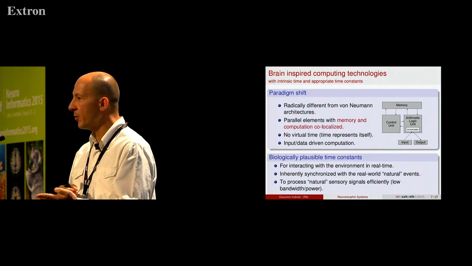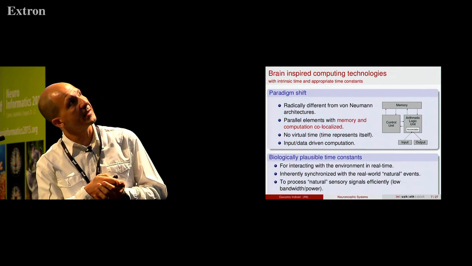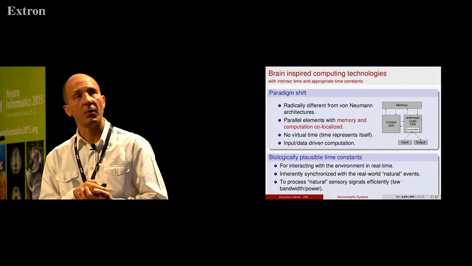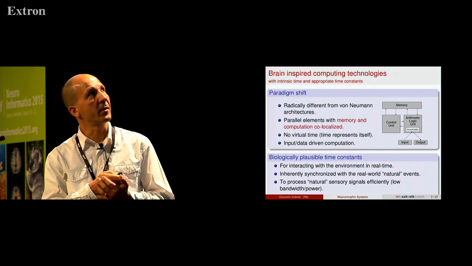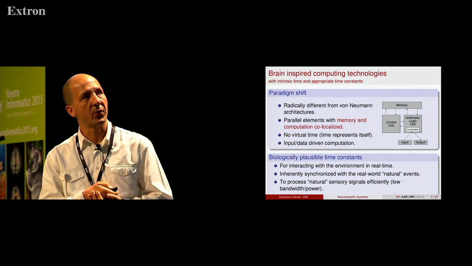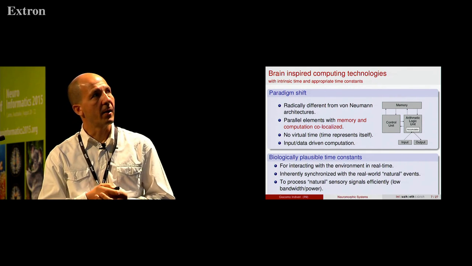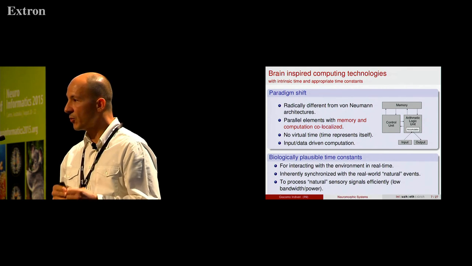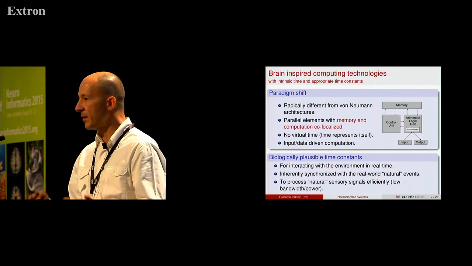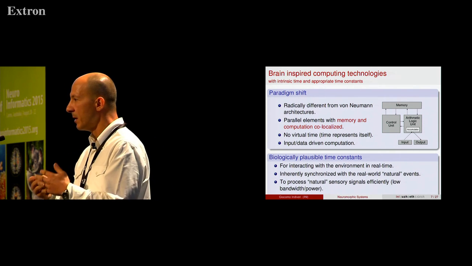And again, we do have time. Time is not discrete. In these chips, time is intrinsic. I just took this word while Roman was talking and put it in the subtitle here. Time represents itself. This is what Carver Mead used to say. So we have continuous dynamics. We're not discretizing, and everything is real time. So if you want to emulate 1 millisecond of neural activity, you have to wait for 1 millisecond and see what's going on in your neural electronic circuits.